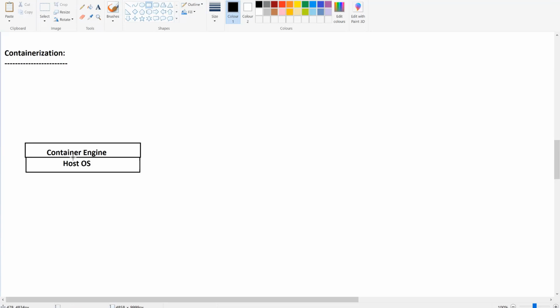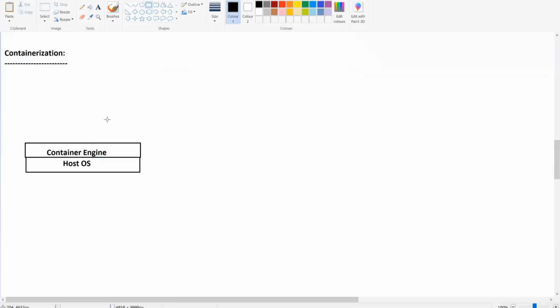See, guys, on top of the host operating system, we are taking one container engine. Now, for each and every application, we are going to create one container. Inside that container, that application code and that application's related dependencies and libraries, that application's related softwares, everything we are packaging as a container.